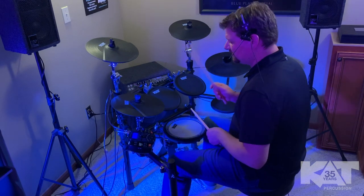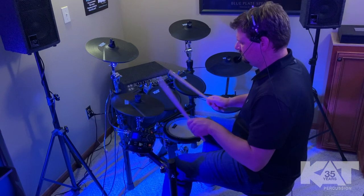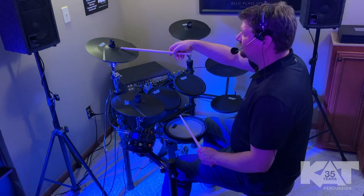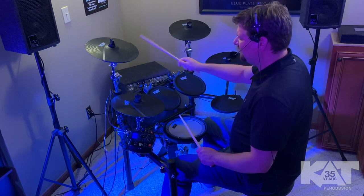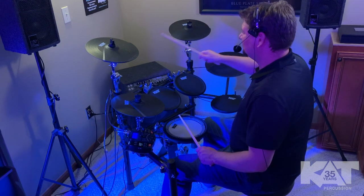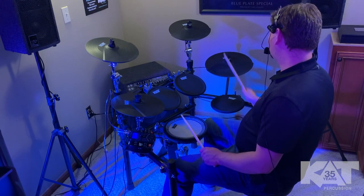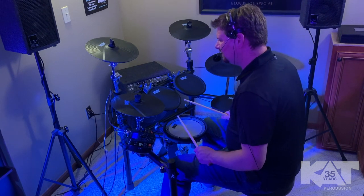The hi-hat and the cymbals on these are pretty simple — sounds like a standard set of 14 inch hi-hats. The kick trigger works really good and they align really well. On the first cymbal surface, you've got a dual zone cymbal surface, so on the edge it basically sounds like a nice 16 inch, and on the inside something a little bit fatter and thicker — some kind of a rock crash. On the second cymbal surface inside, you've got a really nice sounding large crash cymbal, and on the edge you've got a china sound. On the ride cymbal outer surface, a really nice big loud crash cymbal sound with a really nice ping ride, and you can hear how it sticks around for a while and gives you a lot of really nice sustain.